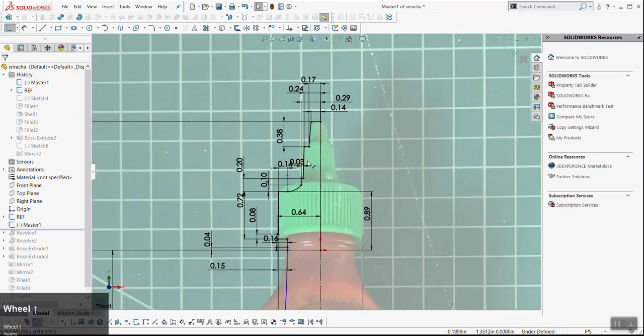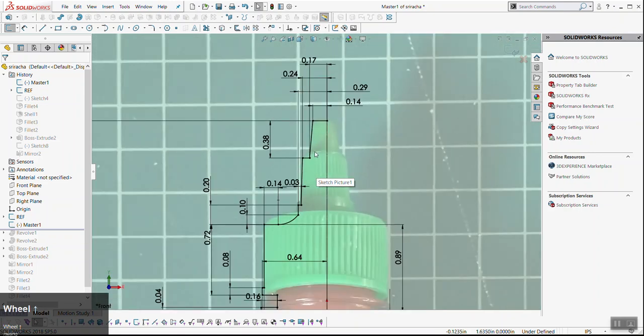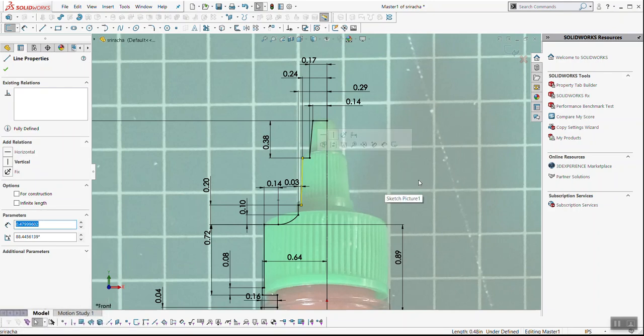Let's say the client said, hey, you know what? I want this to be a lot wider so that it's easier to grasp. Okay, well then, what would be the first things you guys would look at if you wanted to make this wider? This area right here on the bottle. Well, what line is defining that area? Is it this line? Is it this line? Correct. Is that clear to you guys? Am I being way too basic, or does that make sense? Just trying to emphasize a point, I guess.